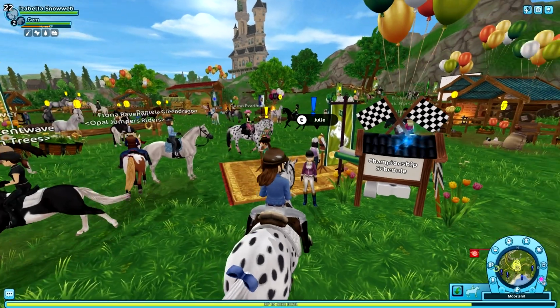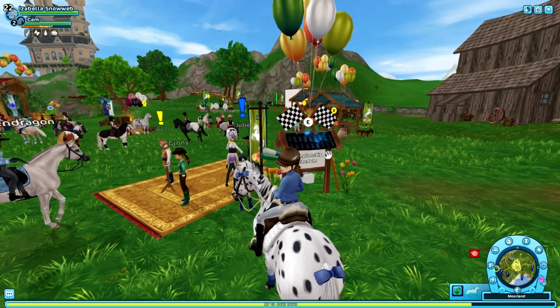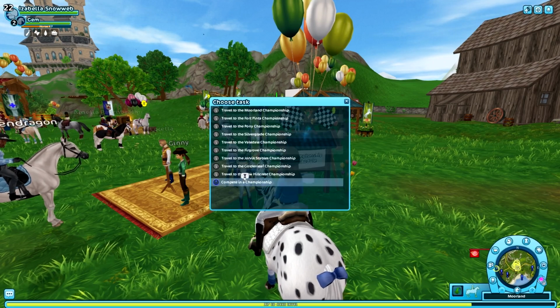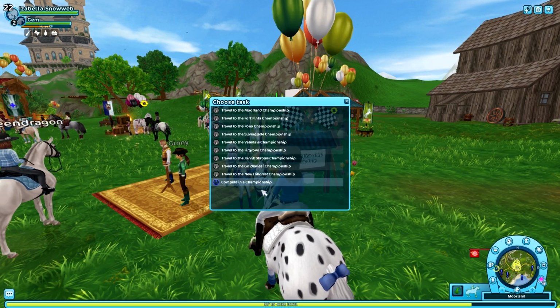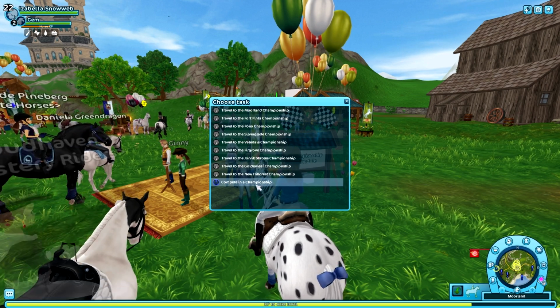Now then, if we head into the actual Equestrian Festival, over here we have a championship schedule as well as Julie right next to it, which if you click on Julie, you can see all of the available championships over here, and at the end there is a daily quest.